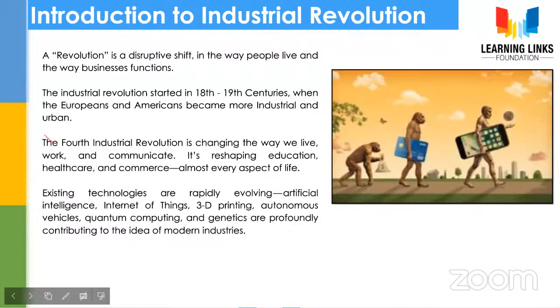The fourth industrial revolution is very good for everyone. They will understand how to communicate easily, and it will change the face of the education industry, and healthcare and commerce also.